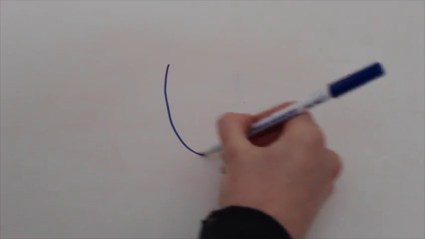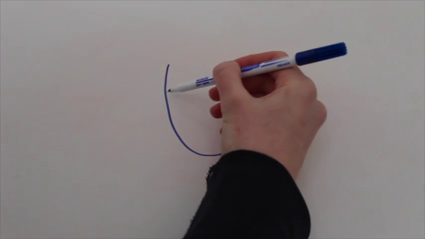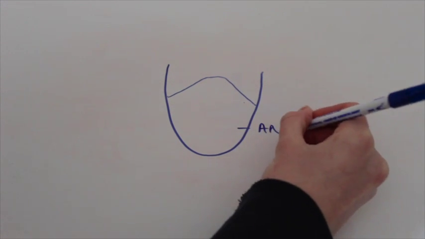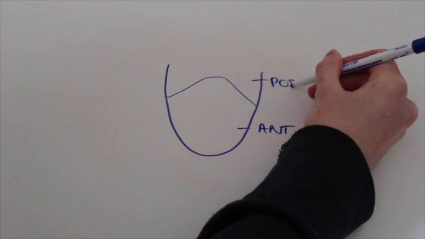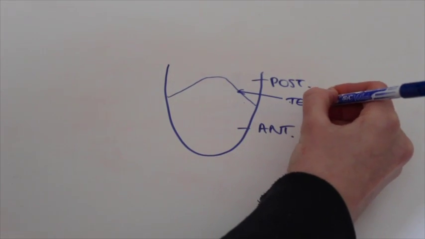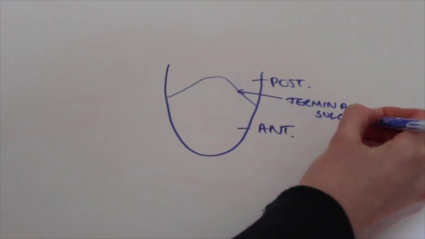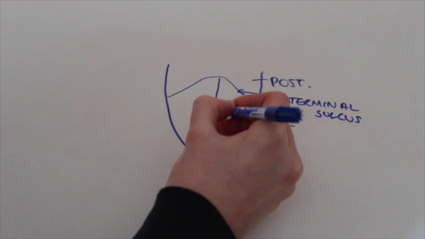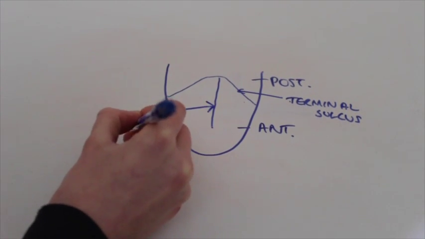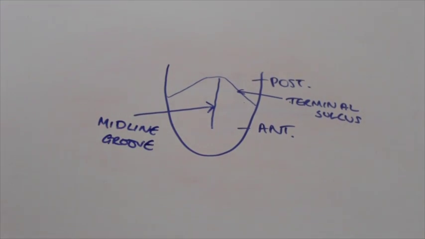It looks quite stringy. The dorsum of the tongue is then also split into two parts. So you have the anterior and the posterior. The anterior part is in the oral cavity, and the posterior part is in the oropharynx. The border of these two parts is made by what's called the terminal sulcus. Sounds fancy, but it's just a V-shaped groove, and this groove often points to a part called the foramen caecum, which is an embryological remnant, which isn't always present. There's also a midline groove, which divides the anterior part of the tongue into left and right halves.